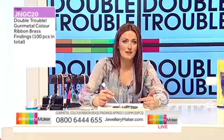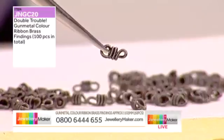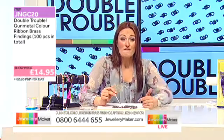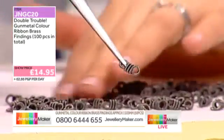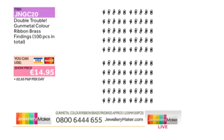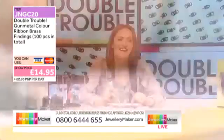So these are a gunmetal colour. So it's a double trouble. Am I right in thinking you'd usually be getting 50? Today you're going to get 100. Amazing. $14.95. 0800 644 655. But 100 of these, usually you'd be getting 50. And what's the price usually for 50? $14.95. Buy one, get one free. Pack of 50 is buy one, get one free. What is it, Ryan? Buy one, get one free. Sing it again, Ryan, sing it. Buy one, get one free. No, that wasn't very tuneful though, was it?